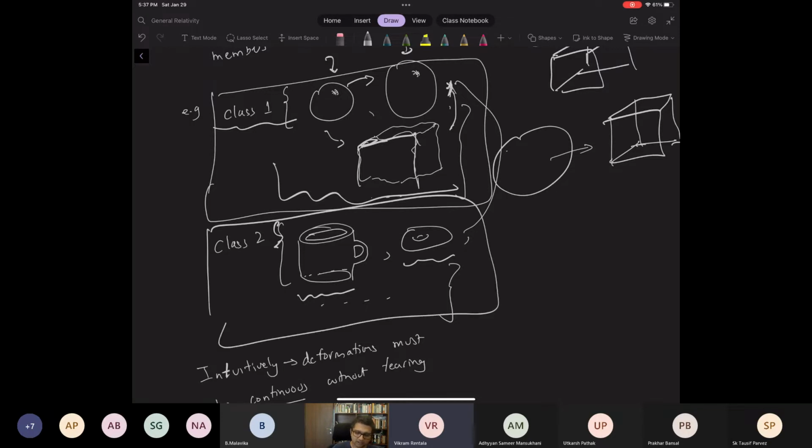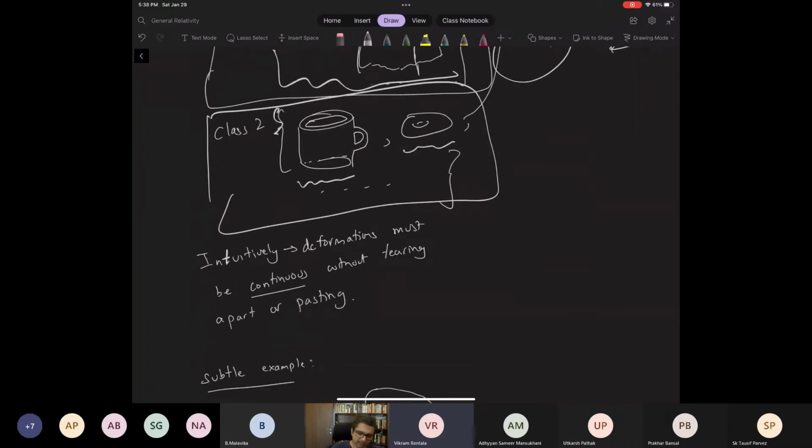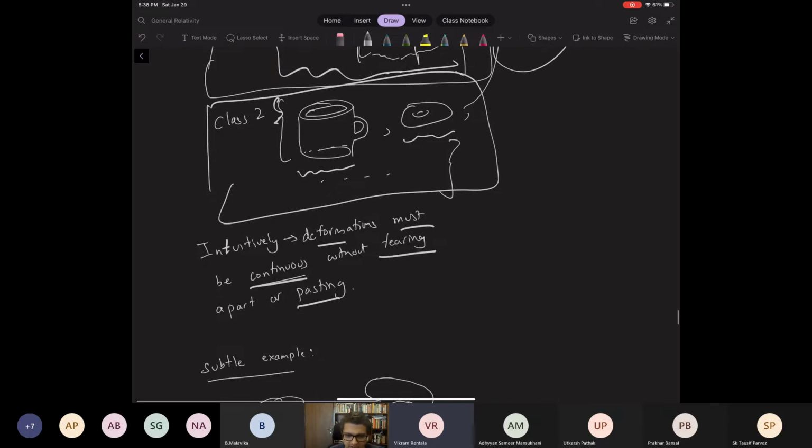This is another class of topological spaces, which are in some sense equivalent to each other through these homeomorphisms. So intuitively, the idea of homeomorphisms is that there are deformations which must be continuous. That is, you imagine that you can make these deformations without either tearing the space apart or gluing points which are far from each other together. As long as you can do these kinds of deformations, those are continuous deformations. That's the intuitive way to think about it. The rigorous definition is to think about continuity in the sense of how we've defined it for topological spaces.